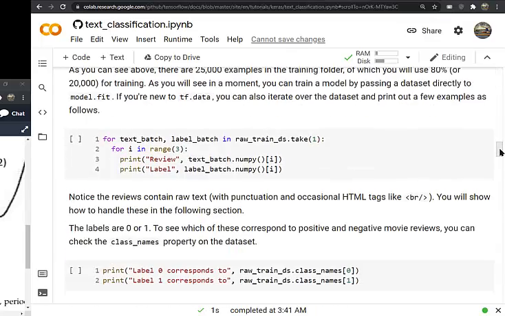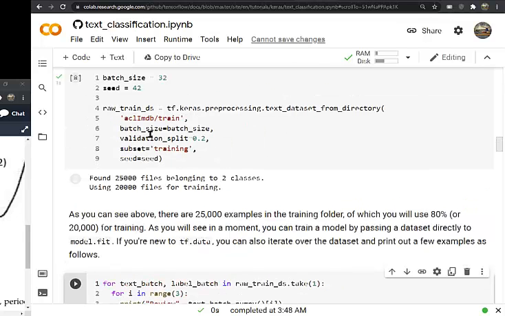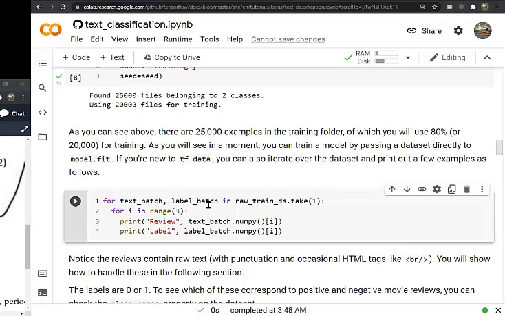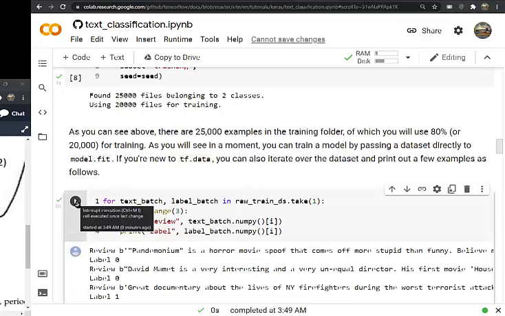All right, let's go down and see what this one does. And then we execute this command. If we take text and labels, I'm actually not sure why you do this parenthesis 1 here. This is kind of fancy stuff, but here it looks like you're just taking some stuff. So label 0, label 0, label 1. Label 0 means it's bad, and label 1 means it's good. So we have 0 and 1 labels here.